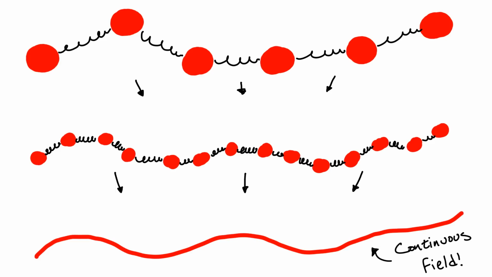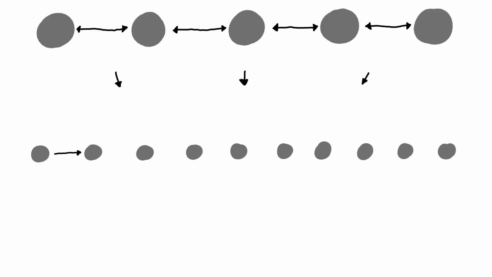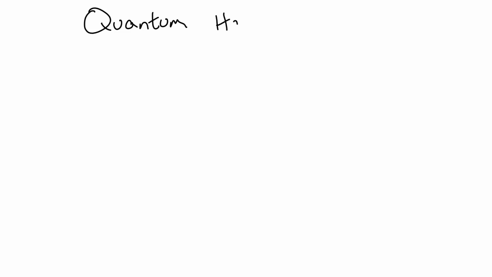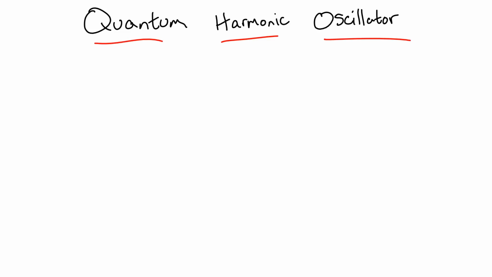Now, the story is actually nearly identical in a quantum theory. We can form the simplest quantum field theory by just stringing together more and more identical quantum harmonic oscillators, which are allowed to interact with each other. The key difference between the classical and quantum cases is instead in the fundamental behavior of these component harmonic oscillators. It turns out that quantum harmonic oscillators have a very different qualitative behavior than their classical counterparts.